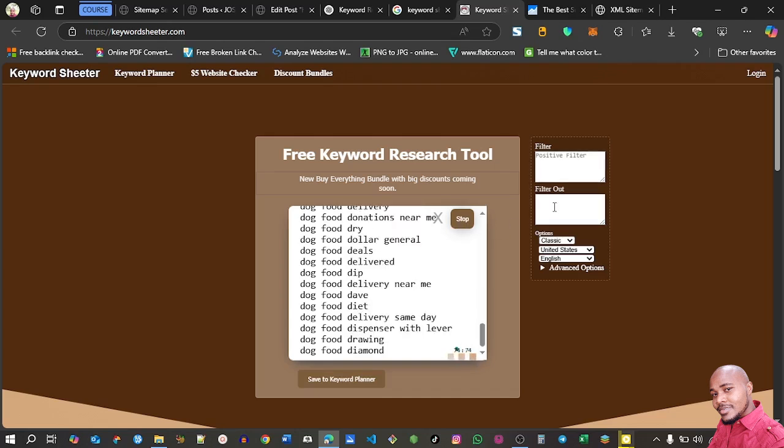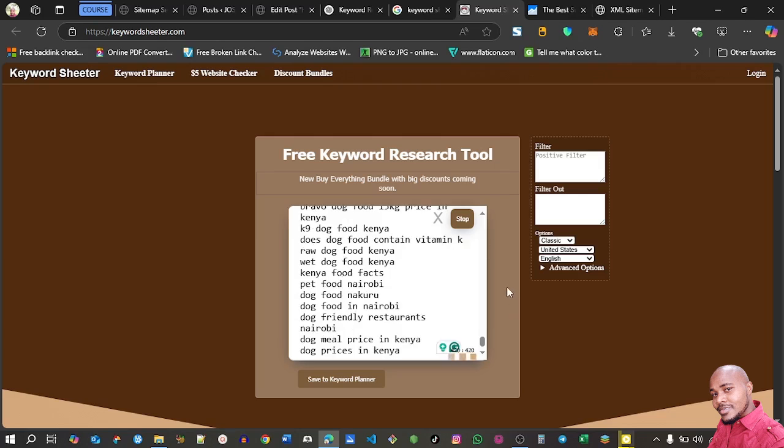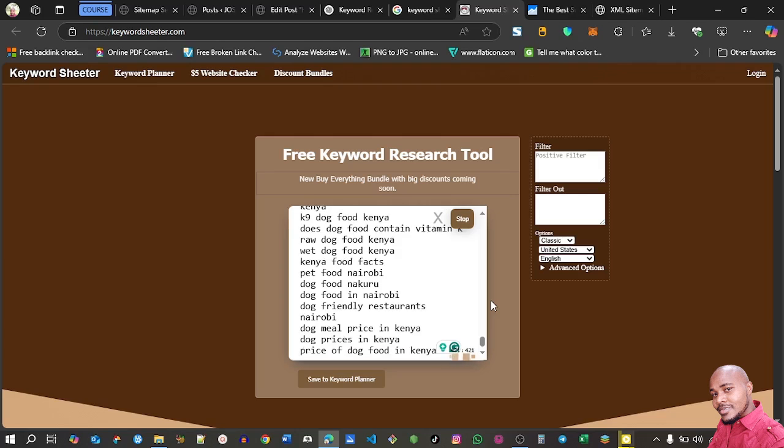You can also filter out some keywords you already know. But for the illustration, let's just see what it will give us. You see, these are different keywords relating to dog food. Maybe if your website is about dog food, you'll have so many keywords to write articles on. For the sake of time, let me stop it. This thing can go for hours and extract thousands and thousands of keywords. I've used it for various websites, which I won't mention here. So let me just stop it for the sake of time.